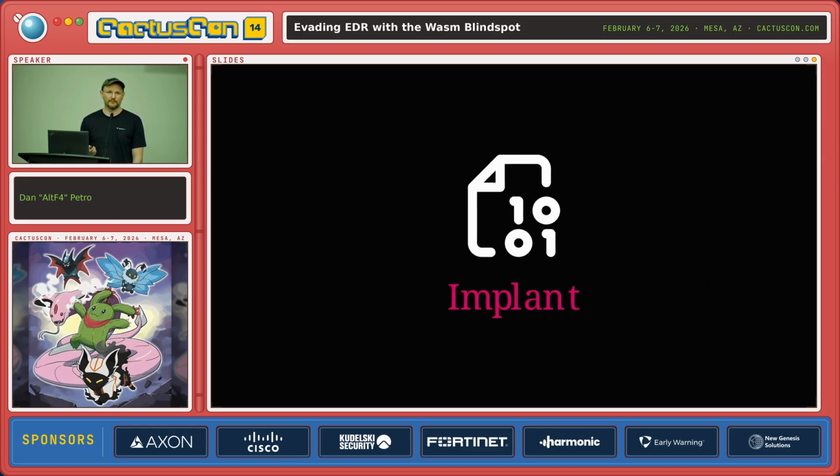So we're going to talk more now about the implant, because the implant is where all the interesting bits happen, and frankly, where most of the lion's share of effort in building this tool actually went. Like I said, the stager is pretty simple. It's like 230 lines of code. It's just a minimal set of things to do those 3 steps. The implant is where all the goods happen.